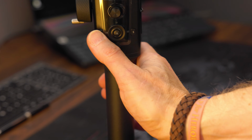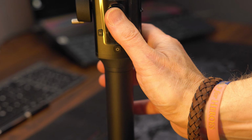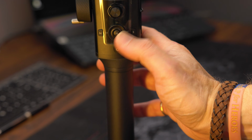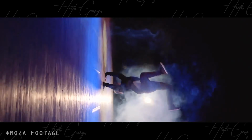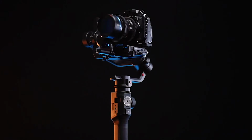You press the M button to cycle through the modes like pan follow, lock horizontal mode and FPV mode and things like that. And then you can put it into their barrel roll mode, which they actually called inception mode. Once you've connected the correct camera cable on here as well, you can control your camera with things like starting and stopping recording, taking photos, and you can adjust the aperture, the ISO and your shutter speed.